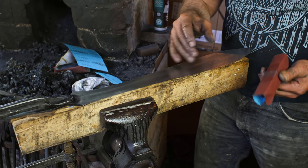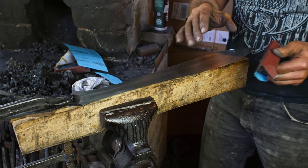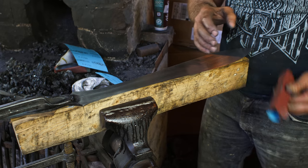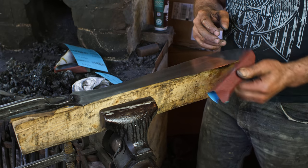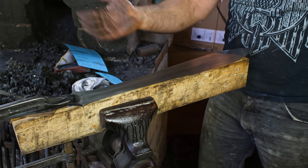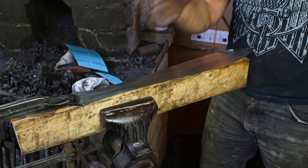This is gonna happen quicker now because I've removed all the scratches that were going in different directions, the file marks and all that deep stuff, and the 36 grit, which are deep scratches. So this step, the 150, should go fairly quickly, and then the 240 as well, very quickly, but just get up to a finer finish. But I'm just gonna leave it at the 240.